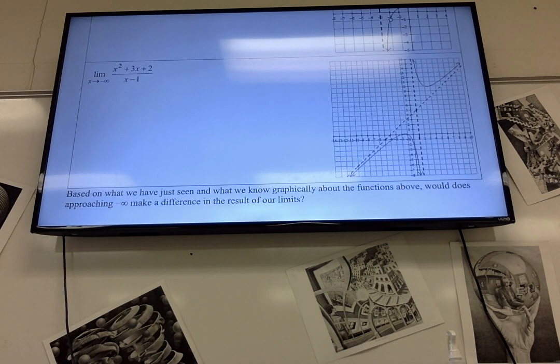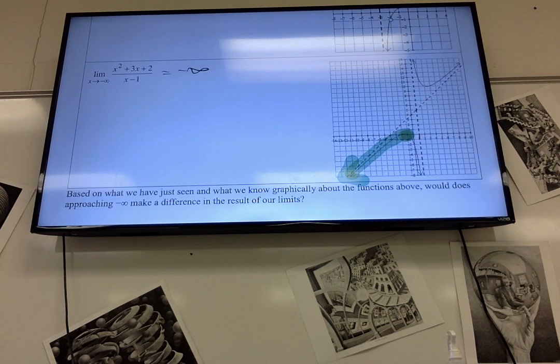What about this one? It's negative infinity. Now, this one, if you didn't have the picture, with the picture it's kind of easy to tell because as you're going to the left, it's going down forever. Would we plug in negative infinity? Yes, you would plug in negative infinity. So that's why it's going to turn out negative infinity, because it's going toward negative infinity. That makes sense? Good.